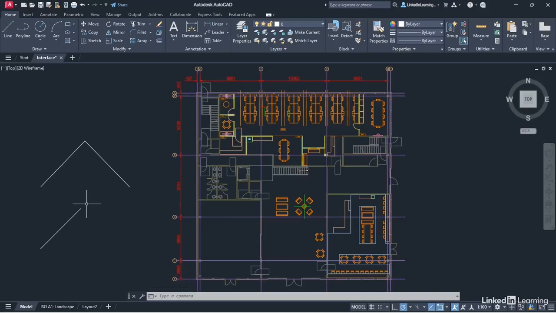Now, you'll notice down on the status bar over on the right here, you've got various little blue icons on. Now, one of the weird things with AutoCAD is dynamic input is not on by default. So in the next video, I'm going to show you how to use your status bar to your advantage. And what we'll do is we'll make sure that the settings for dynamic input are displayed on the status bar.